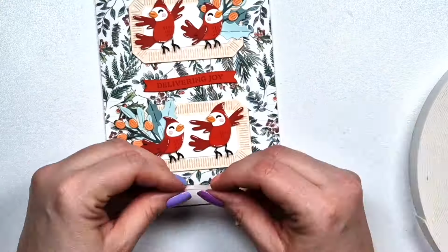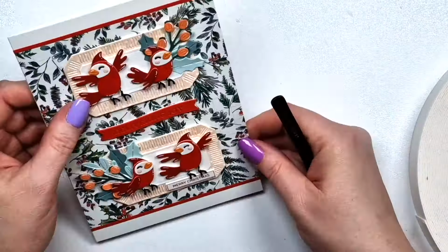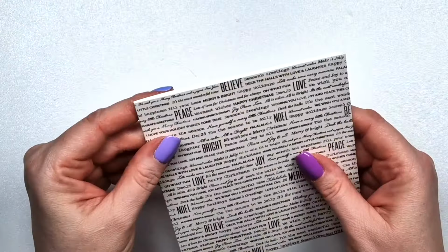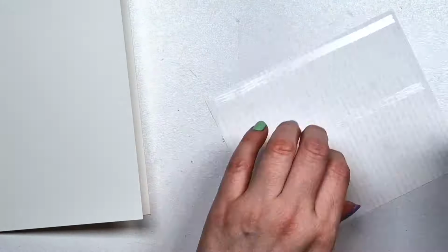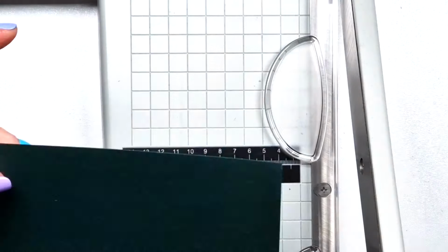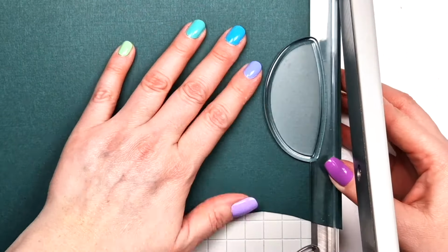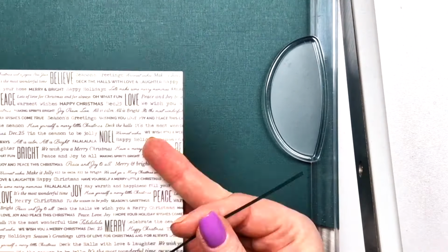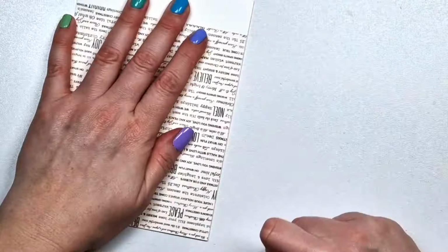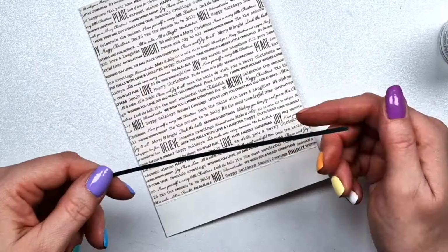Okay, and then I decided to add this little chipboard piece here at the bottom. Not that it makes sense, but at least something. Now, this is one of my favorite type of papers with just some text on it. It fits every kind of design. So that was my second option here. And I'm trimming a strip of dark green paper.